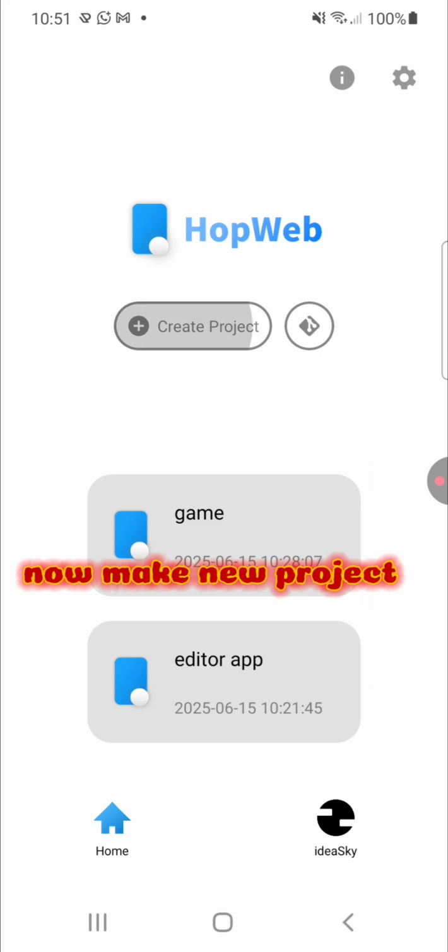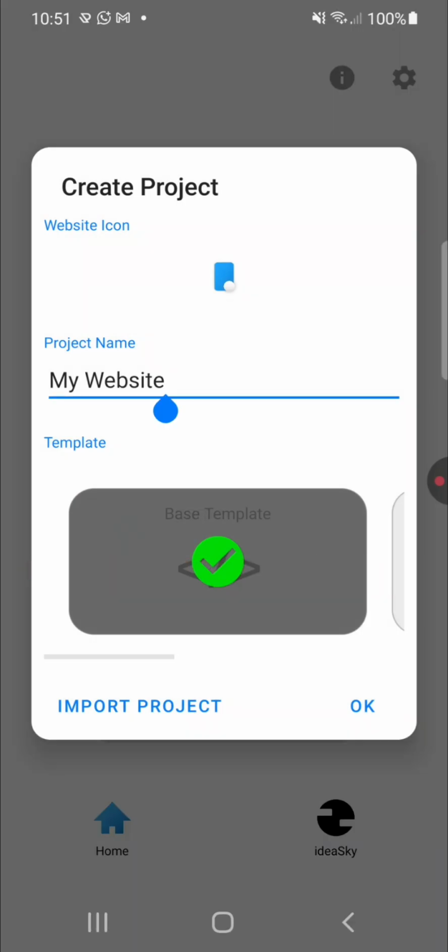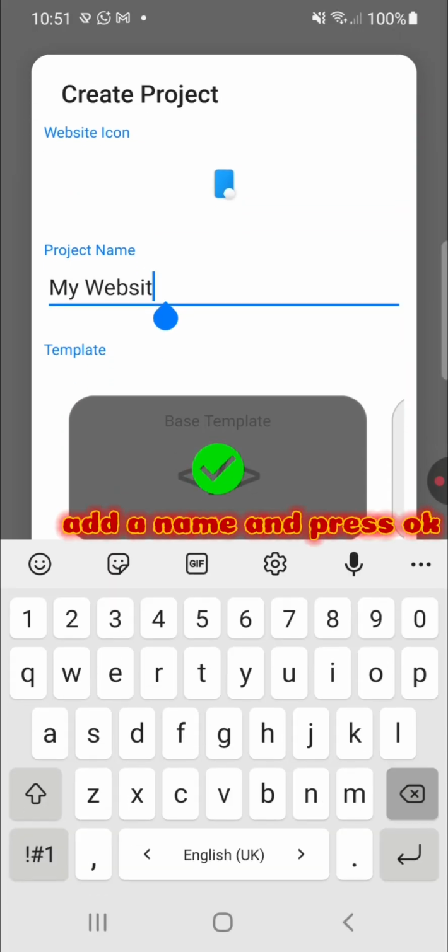Now make a new project. Add a name and press OK.